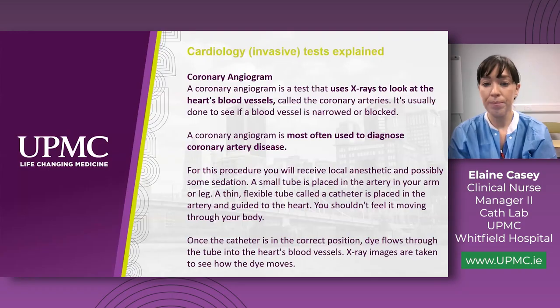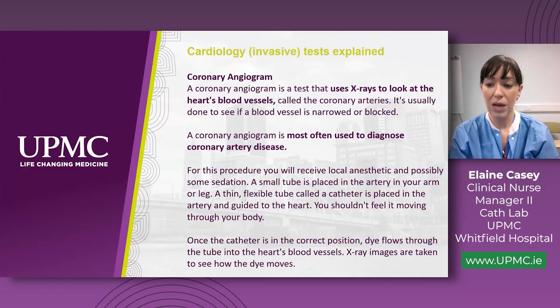Coronary angiogram. So a coronary angiogram is a test that uses X-ray to look at the heart's blood vessels called the coronary arteries. It's usually done to see if a blood vessel is narrowed or blocked. A coronary angiogram is most often used to diagnose coronary artery disease. For this procedure, you will receive local anaesthetic and possibly some sedation.